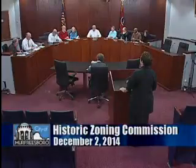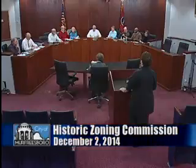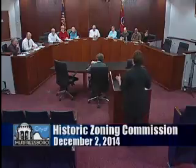Mr. Chairman, the thickness in the sample that's provided to us, is that the actual thickness of the board itself, or is it just a sample? Do you know? That was an actual piece of board that he just cut a little square off, so I'm assuming that is the normal standard size of boards. I don't know. Yeah, it appears to be a little thinner than I would have thought it would be.